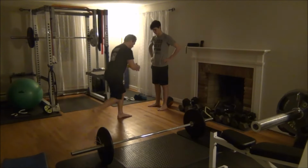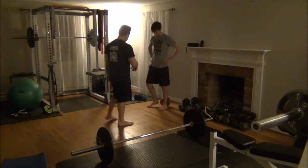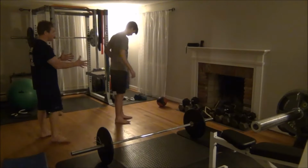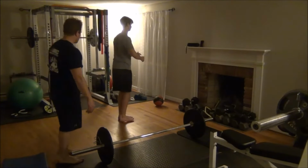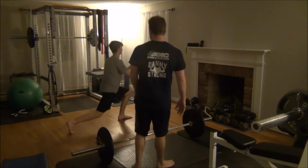Backward lunge, come back up. So we'll go right leg, it's gonna go back. We're gonna go 6 on the right, 6 on the left. I'm gonna see what this looks like and see if we can get more complicated with it. Big long reach, man. You're big and strong, you have long legs. Good. 2, perfect.